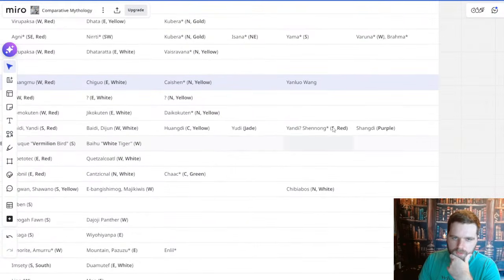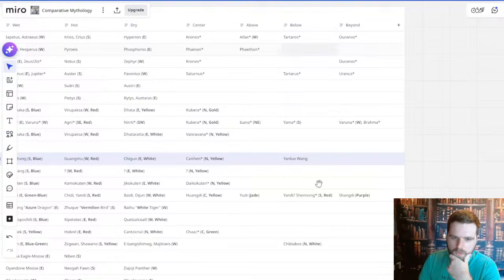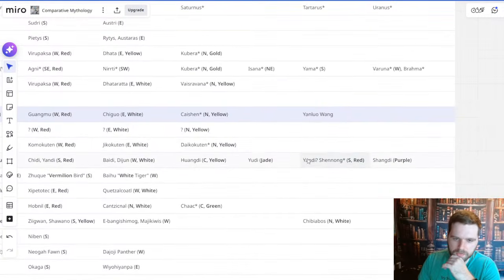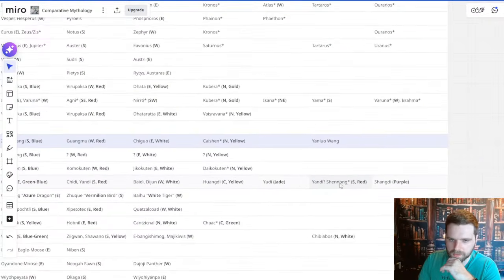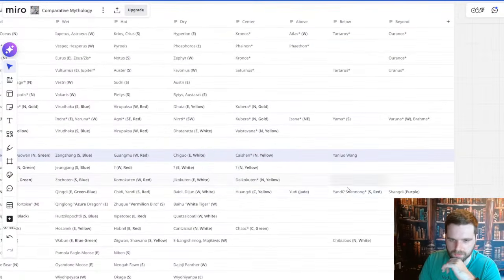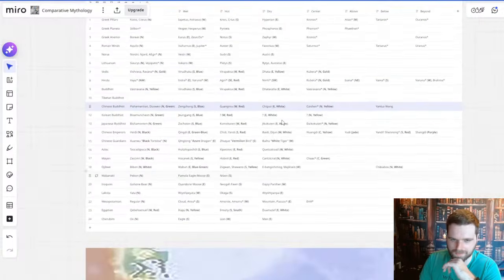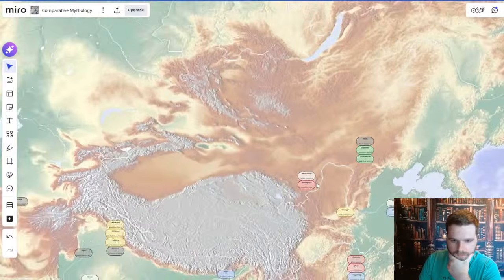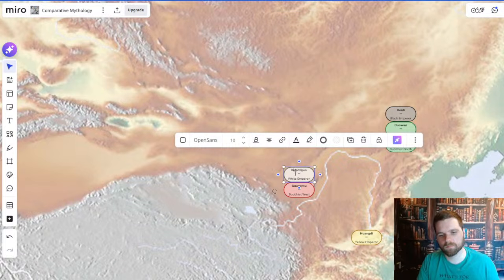The reason I put that over here under chthonic or below is literally just because Yan Luo, which is the imported Buddhist Yama, sounds similar to Yandi, and that was syncretized with him, and Shenong was kind of an agricultural potential green man in that sense, but that's a big stretch. That's why a question mark. I mean, I already have an asterisk. A question mark is really questionable. So, I think I spelled it wrong. Sorry.